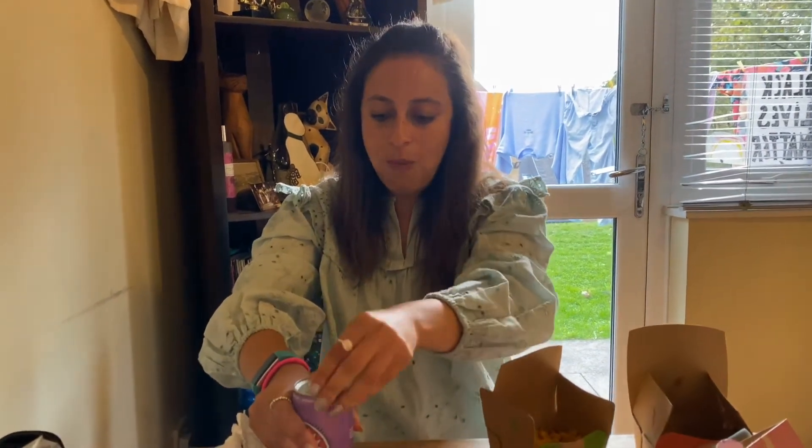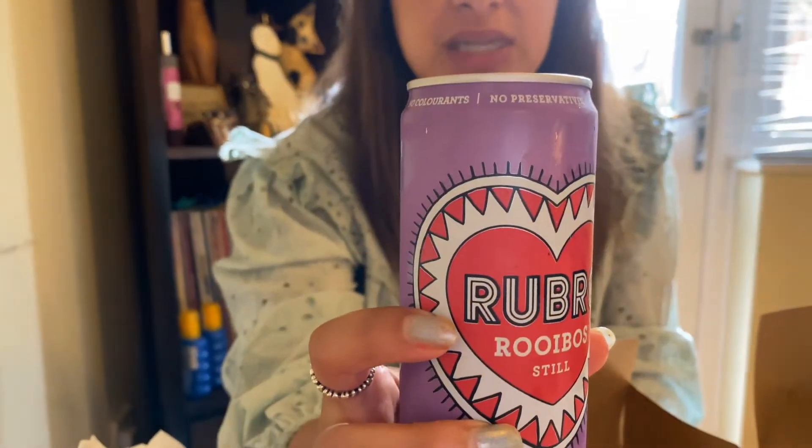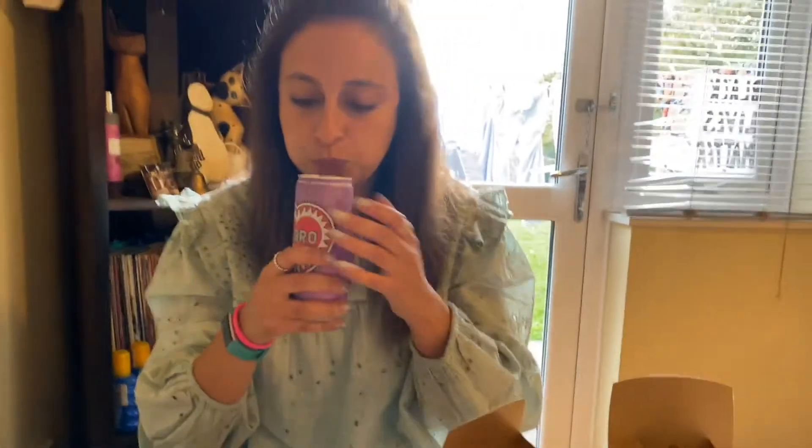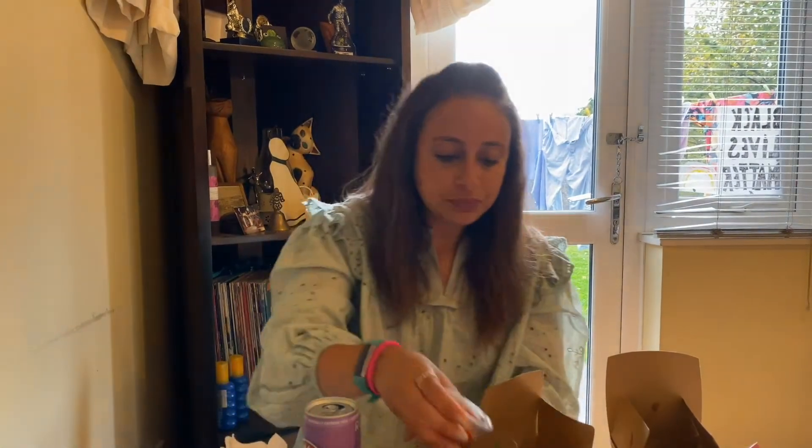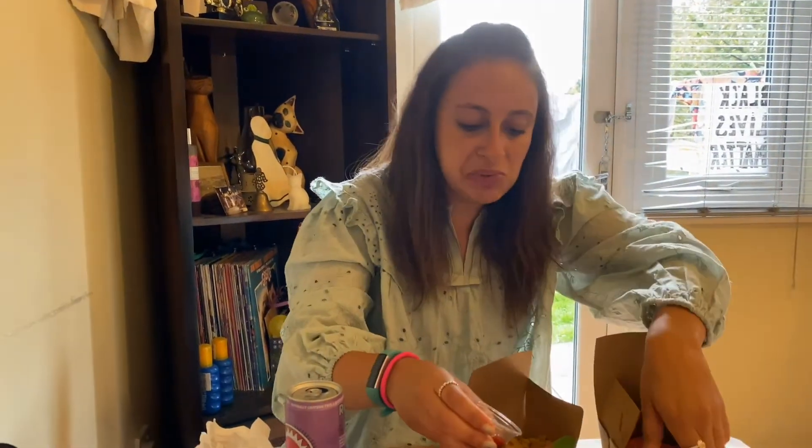It's really sweet. Let me have some drink to wash it down. The drink is rooibos — it's like South African tea, red bush. The flavor is berry — it's really nice. Very good, I like that! I'm going to have a bit more chicken with the chili jam because I think it'll work really nicely together. Let me try some with the chili jam.